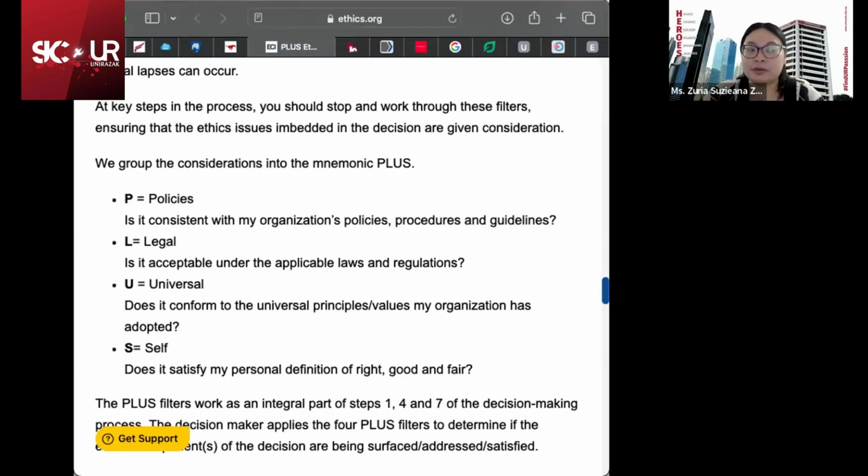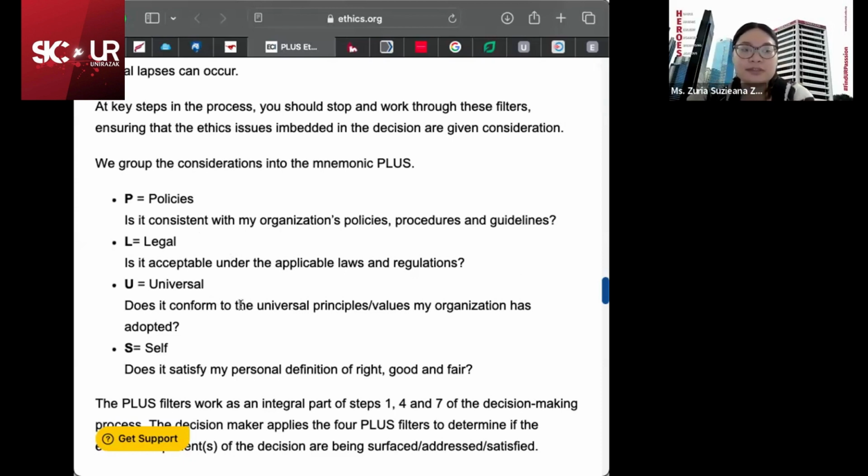Let's say if an employee comes to work late, so you say that in your policy, if any employee comes late 3 times consecutively, a salary cut will be implemented. But is it legal though to do that? So you have to think about the legality, or whether it complies with the law and regulation.